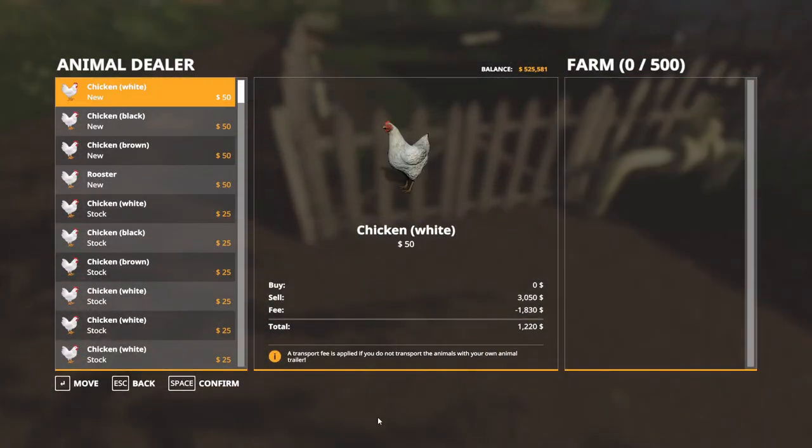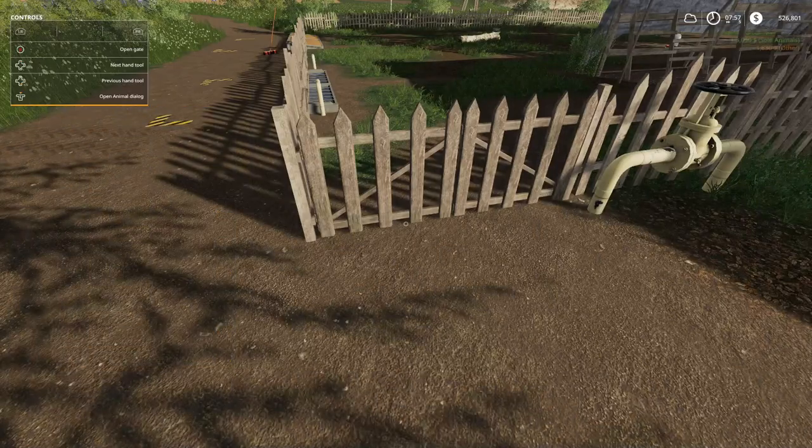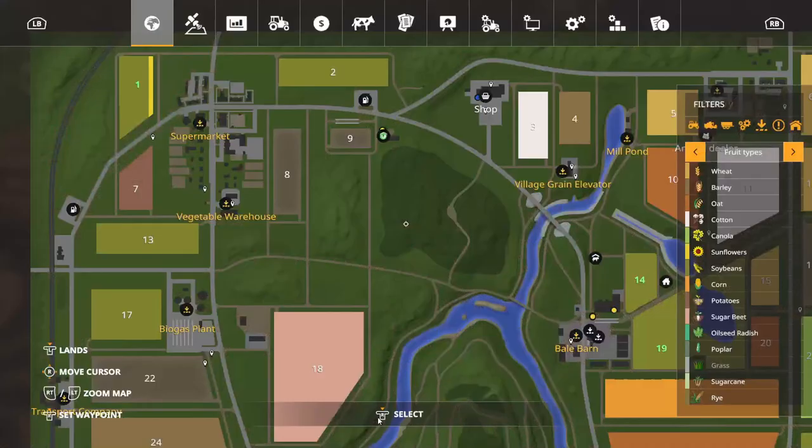Moving all the chickens over and, no, move that back. So, we're going to sell $3,050 worth, where a fee is $1,830, which brings us to $1,220. Fees get you every time. Confirm. All right, that's our chickens.